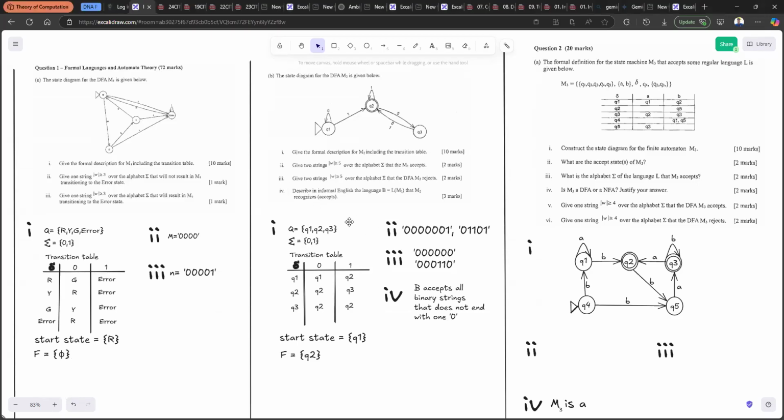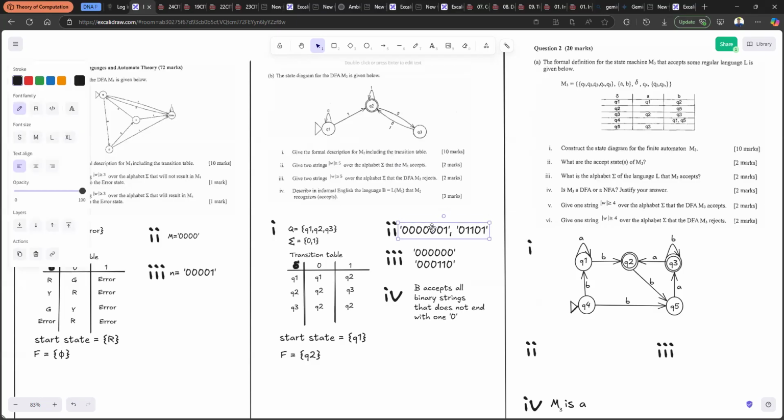Then question 2 says, give 2 strings over the alphabet of length greater than or equal to 5 that the automaton would accept, that will end up back at Q2. So I just said, hey, let's get a bunch of zeros and then get a 1 to transition to Q2. So that's what I did here. Or I just followed the lines, right? So we get a 0 at the beginning, or we get a 1, we go to Q2. We get another 1, we're now at Q2 again. We get a 0, we go to Q3, then we get a 1 to go back to Q2, and then we accept.